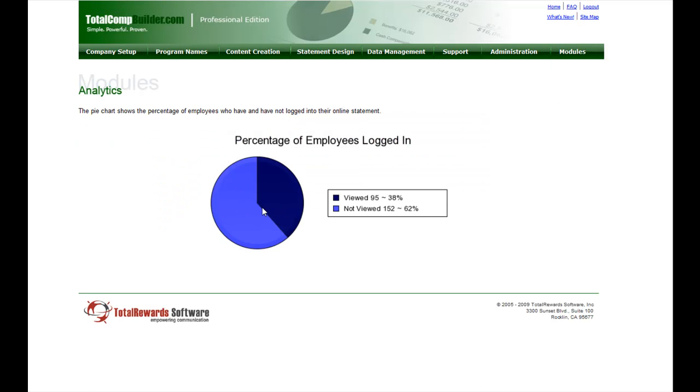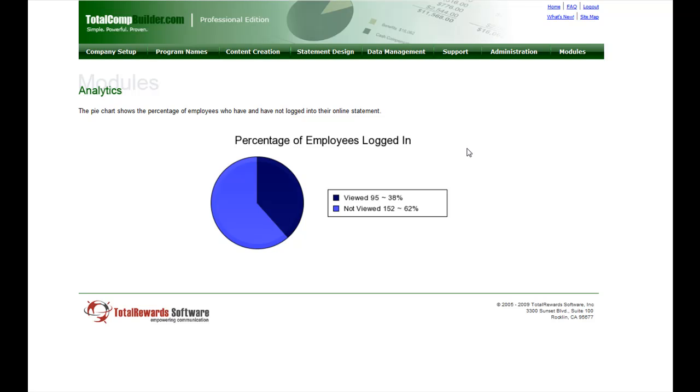The idea behind having an online statement is that a lot of studies have shown that employees need information in more than one way. Print is a great way if you want to send statements home, and hopefully they read that, but having things web-based and online, since the majority of Americans are with emails and are comfortable on the internet, this is a great way to communicate total compensation.